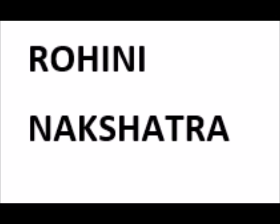The negative traits of this nakshatra would be that sometimes, because they're so good looking, so handsome, with good communication and strong public life, and how they interact with people, they can get extremely indulgent. So they indulge in a lot of things where they should not, just because they're so popular. Wherever they go, they can charm people, very charismatic people. So there is a possibility that they can get very indulgent in certain things. Sometimes they can get materialistic as well.